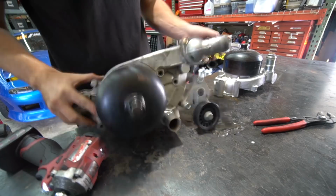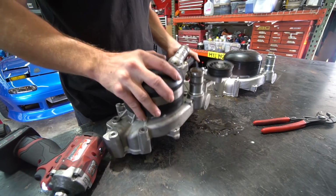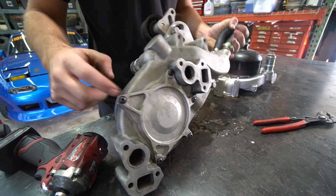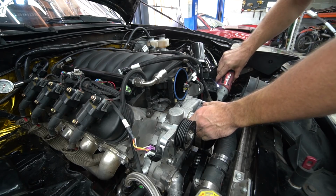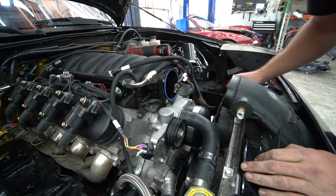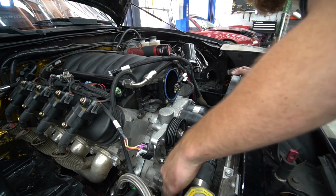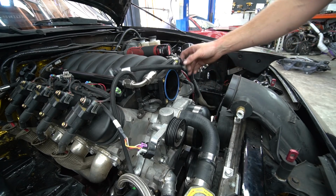Got everything changed over to the old, new old water pump. Toss it back on. I did test fit with the Allen bolts and it fits now. Fits actually better than the LS2 one did. Alrighty, new water pump is mostly on. Gotta get this lower hose on and then belt back on, throttle body intake, and so on.